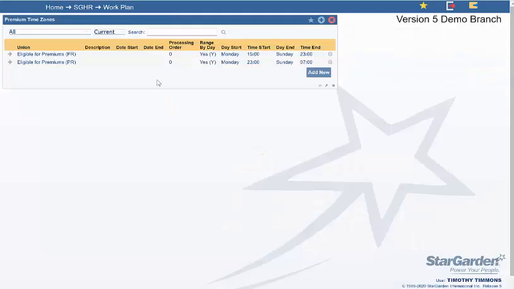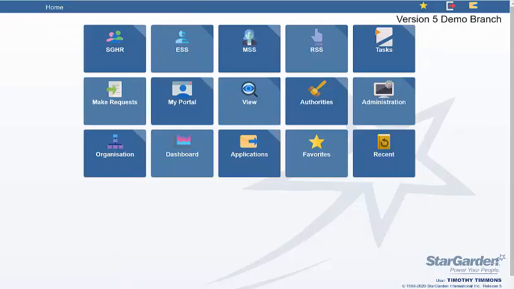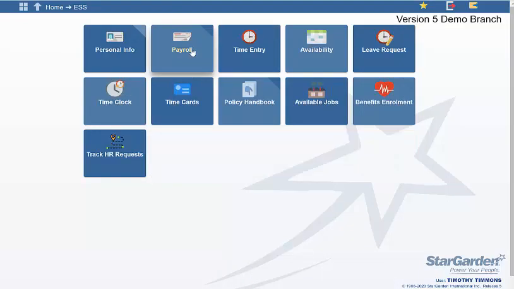So if you do have time of day based premiums, we can set up all of the rules for that so that the system, depending on the actual shift that they're working, will actually generate those for you as well. Okay, now from the employee and the manager's position, once you've generated those shifts, we do have the employee self-service module here. And a couple of different things that you can allow your employees to do.